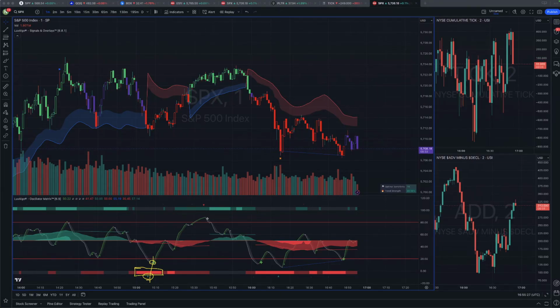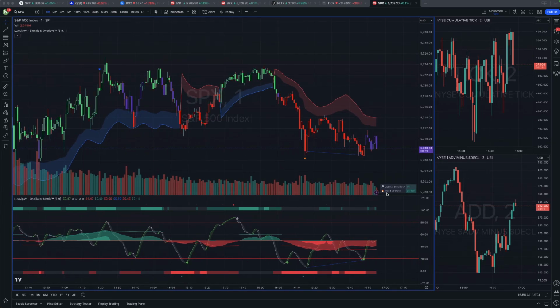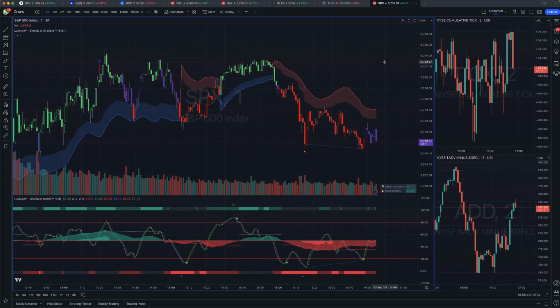So now we have our signals and overlays above, right? We're looking at our optimal sensitivity. Now I have another way that we can change our sensitivity based on what's working. They have a backtesting system, which I'll show in a whole separate video because that's actually a more expensive subscription.